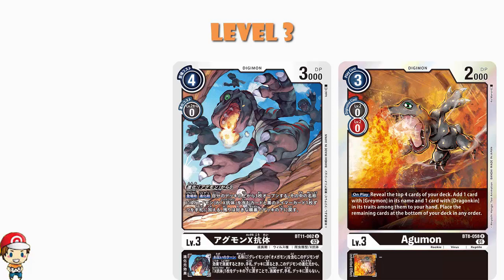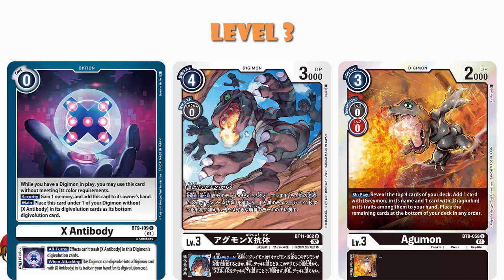And then on all turns, while this Digimon has Greymon or Omnimon in its name, and an effect would delete it or return it to its hand or deck, you may return an X-Antibody in this Digimon's Digivolution cards to the bottom of its owner's deck to prevent it from leaving play. That is the option card, X-Antibody, and don't worry, we'll get there in a minute, but yes, we are obviously playing a full play set of them. That honestly seems like the kind of thing we probably should be doing.